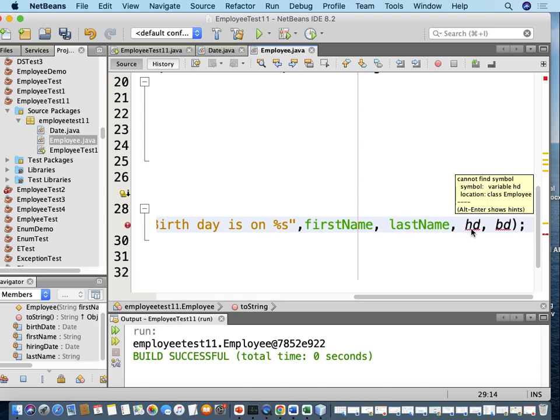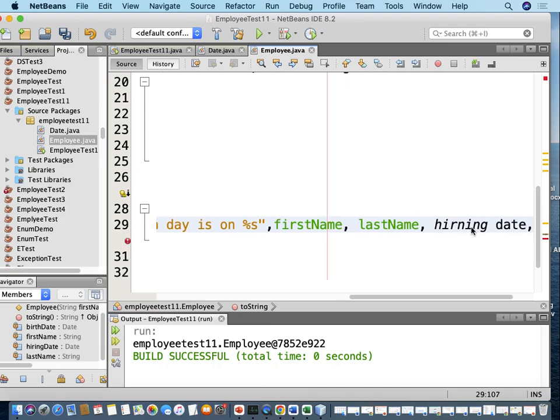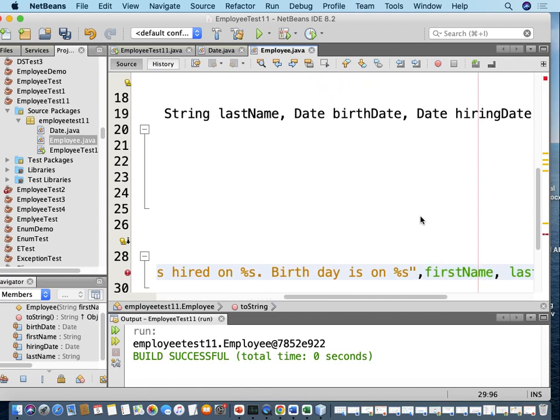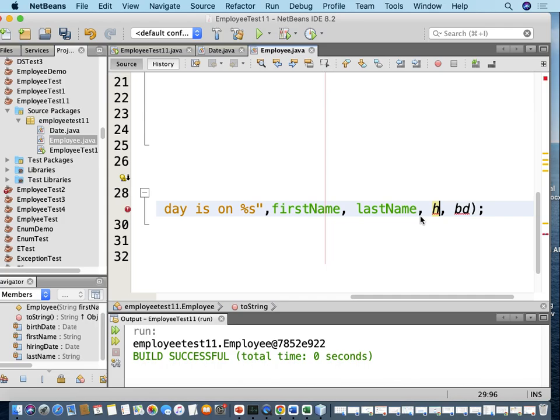Why is this? No, not hiring date. Yes, it's hiring date. It's not written that way, it's written hiring. It's the object. Hiring date.